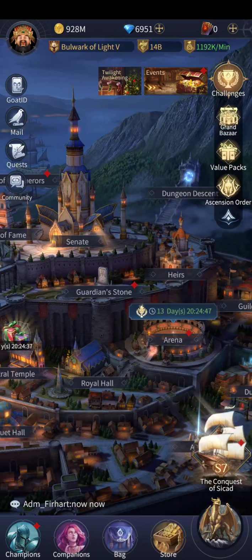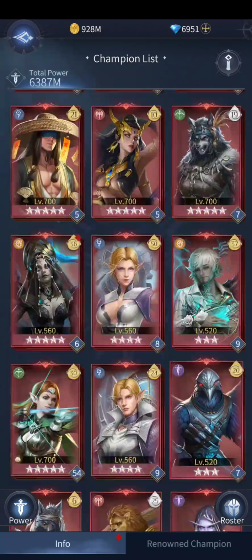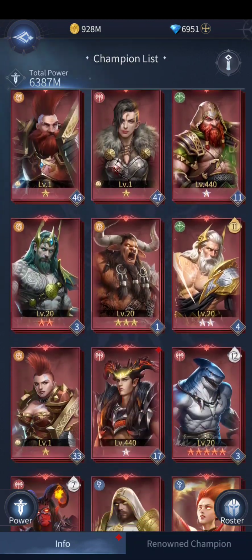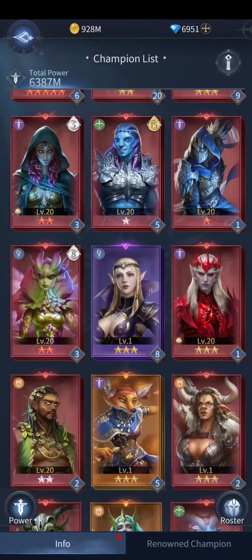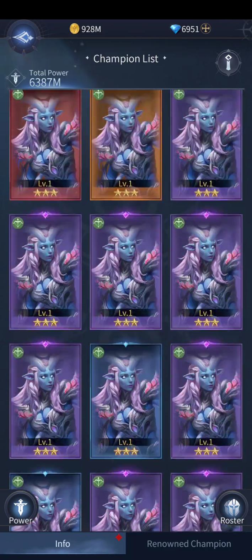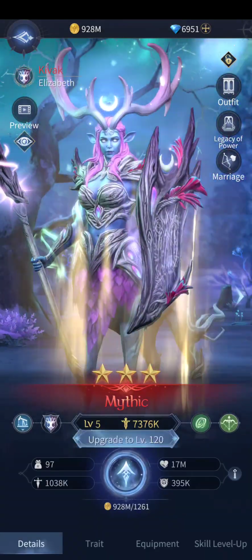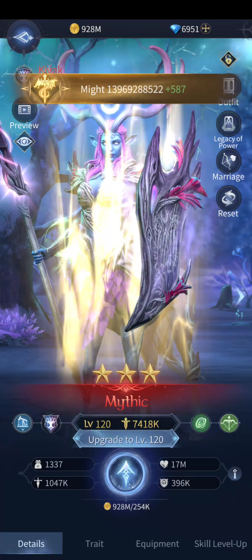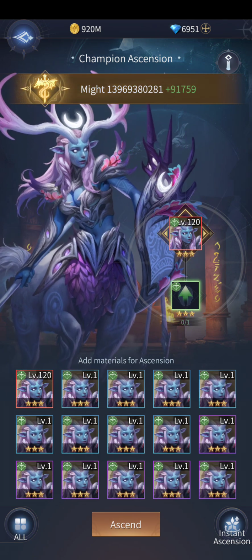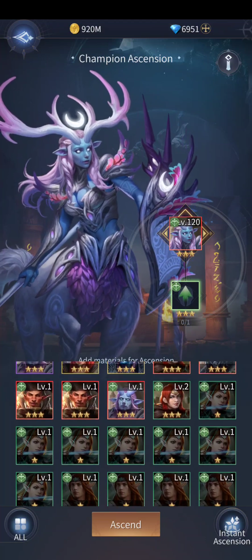So yeah, that's the summons there. I'm excited about playing around with the mythic female, and I'll try out the mythic male. I'll at least level them a few stars, but look, I got 18 of her. I'm really stoked about this. This is going to be really fun. Get her up there. Maybe do a couple ascensions or something, just to have some fun.